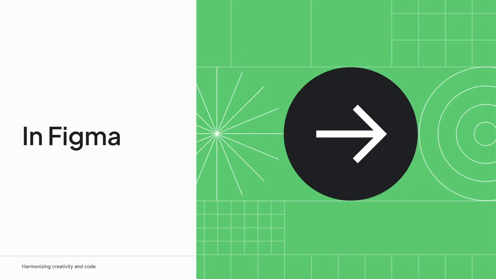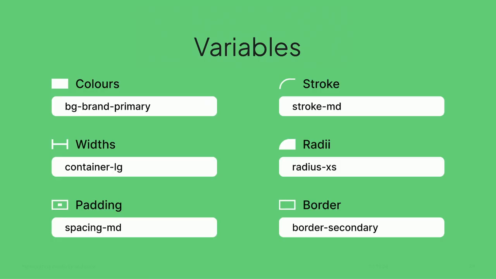So as a designer, I spend a huge percentage of my time in Figma. And in Figma, I'll be starting out with variables, like I teased before. So what are variables? Variables are Figma's answer to design tokens, if that rings a bell for anyone. It's Figma's answer to subatomic values. So variables can reference color, stroke, width, radii, padding, border, etc. I don't think I've gone a single project without using padding variables.